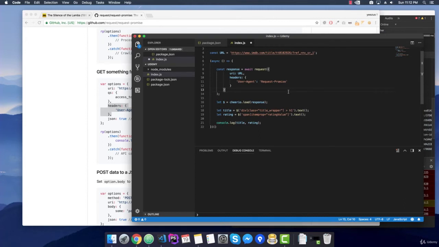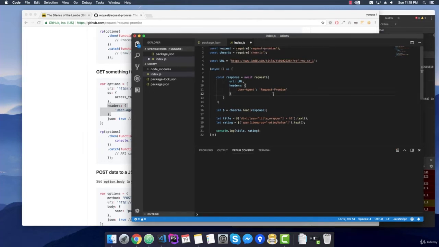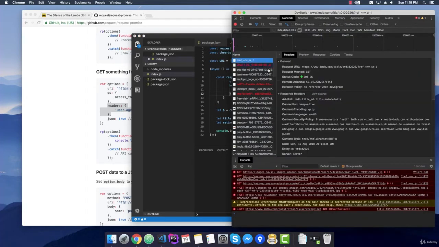All right, now we have exactly what we had before with an extra parameter to the request named user agent with the value of request promise. Of course, request promise is not an actual user agent, but this is from their documentation. We can easily change this out. With this being said, let's actually go and get the request headers. Let's go to the DevTools again, go to the first request, and make sure it is the actual request responsible for that Internet Movie Database page and it is not an image or a JavaScript file.